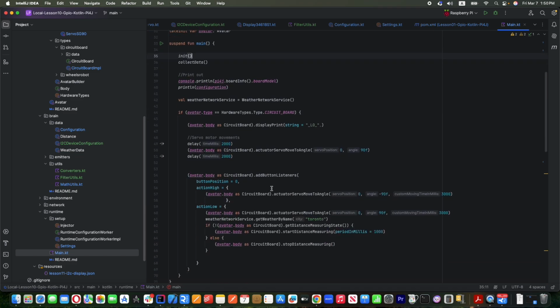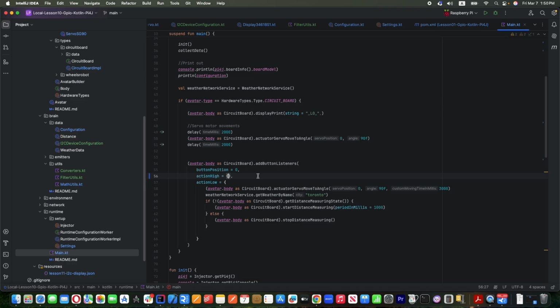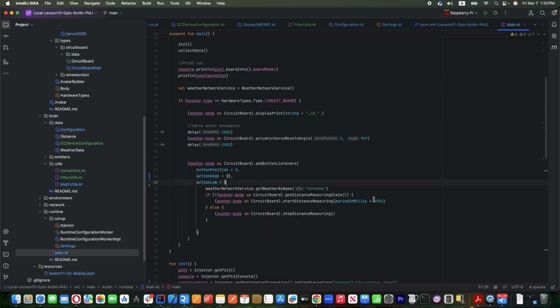We don't need servers. Action high. What are we doing? We don't need an action high. We don't need model. We're calling distance, and then get distance measure state.